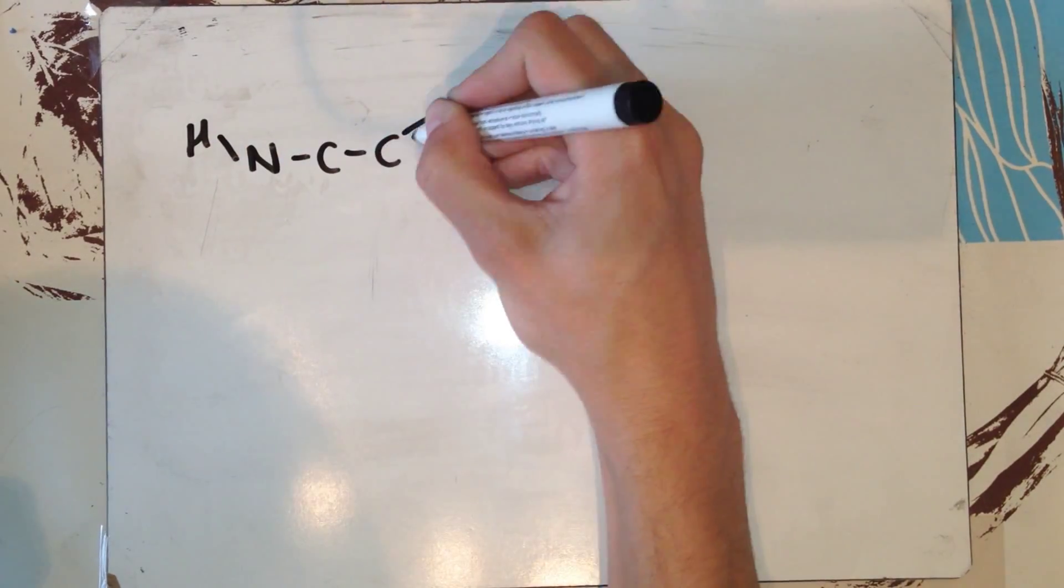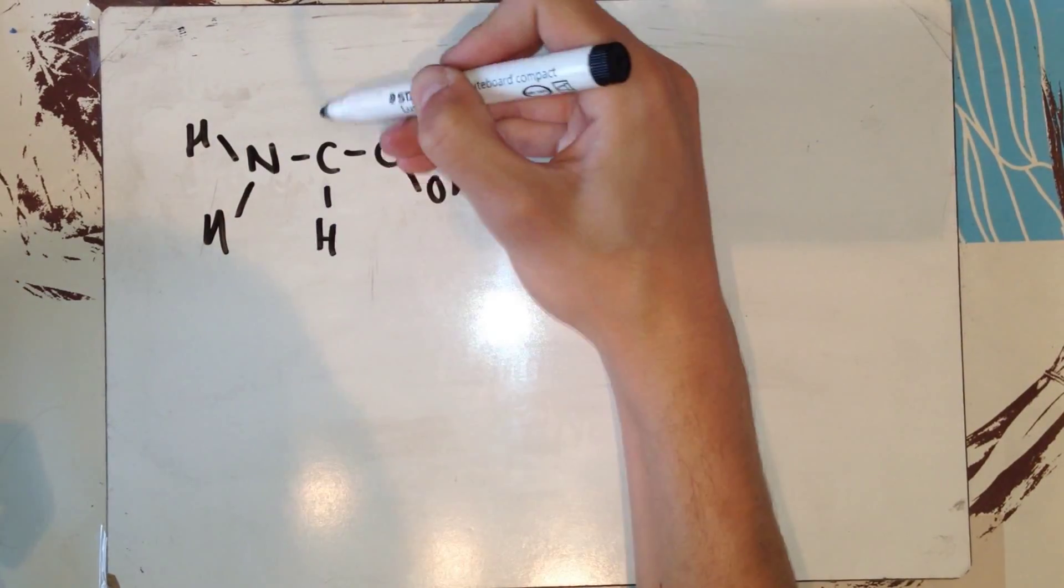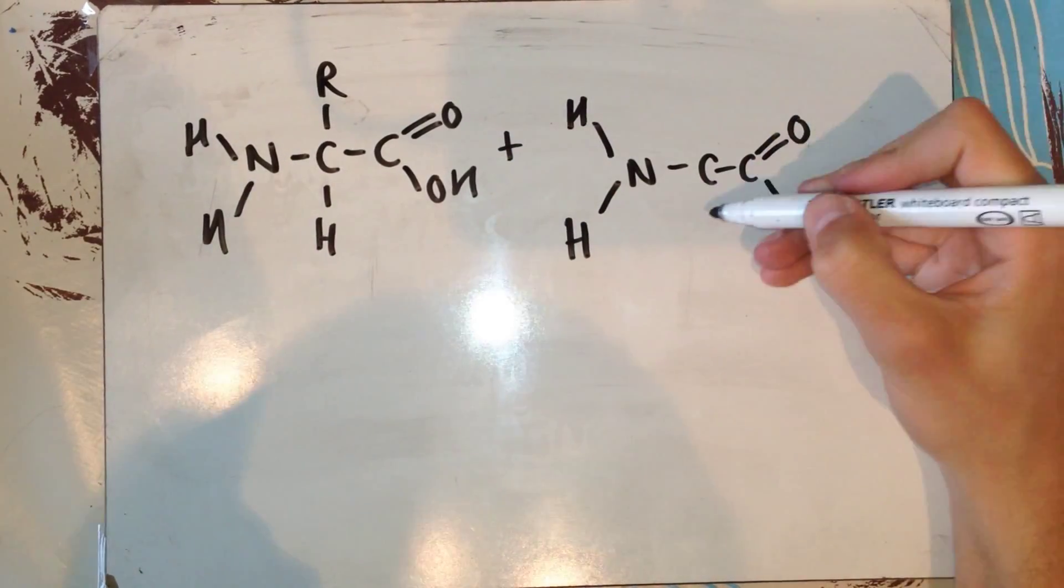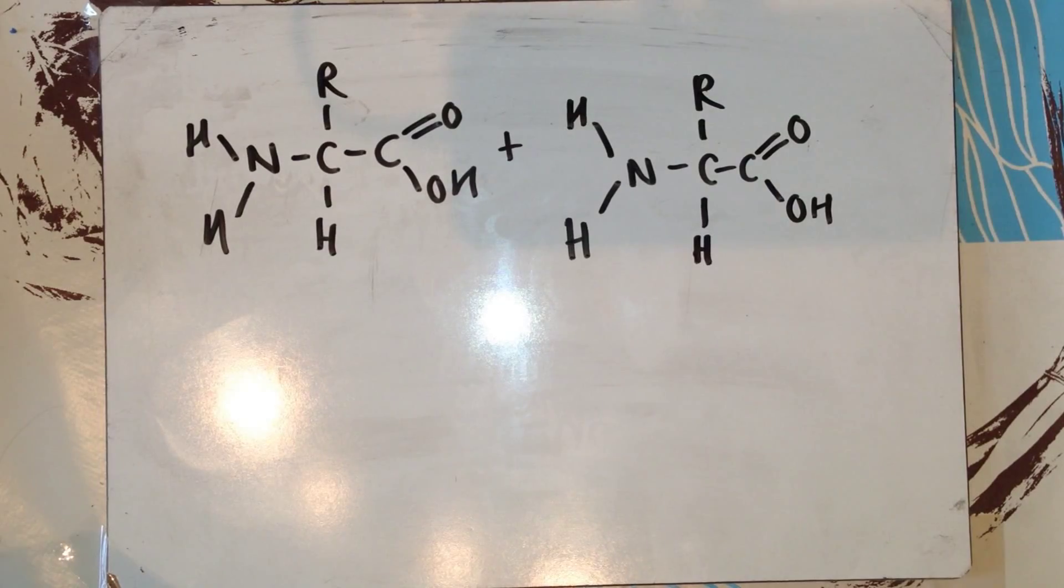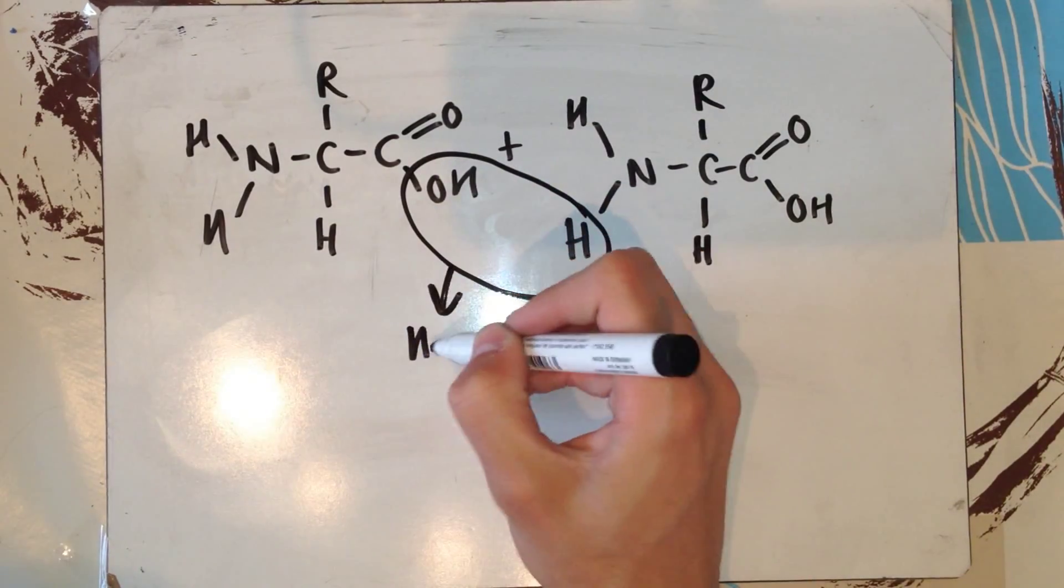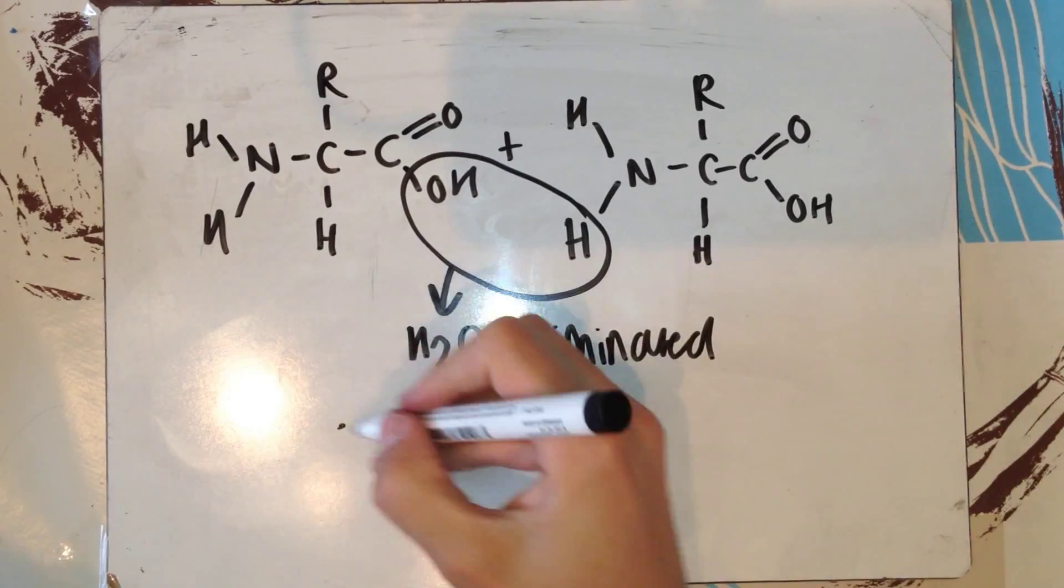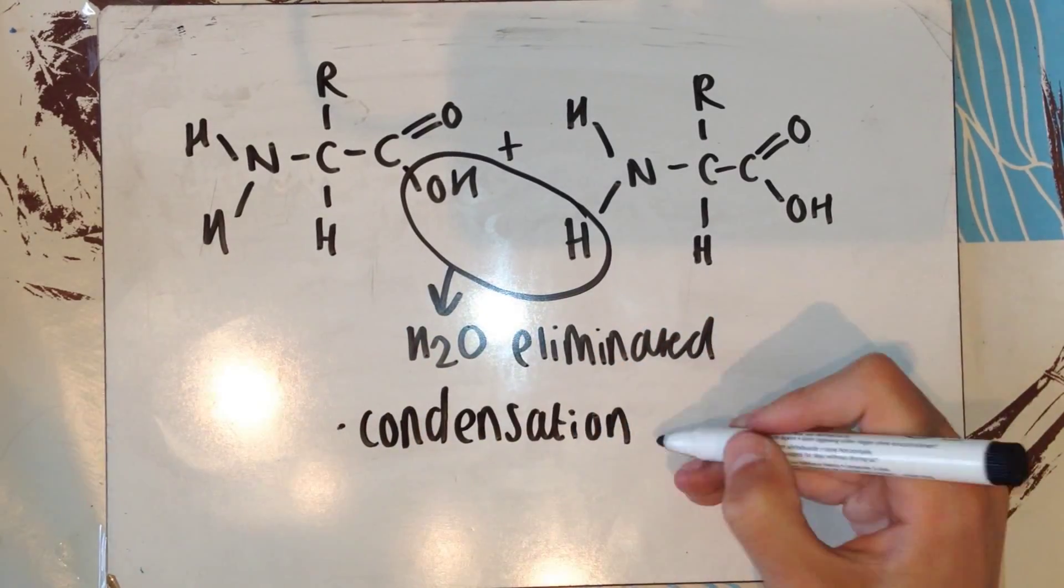Now, I'm going to talk about joining amino acids. The carboxylic acid group of one amino acid reacts with the amino group of another. This releases water as a product. It is known as a condensation reaction and a new peptide bond is formed.